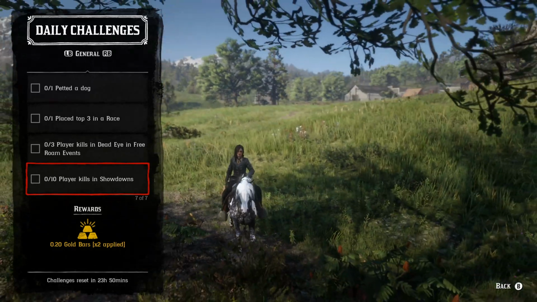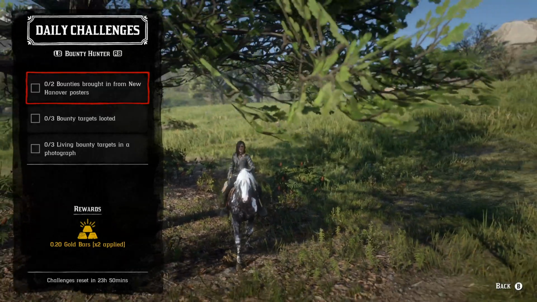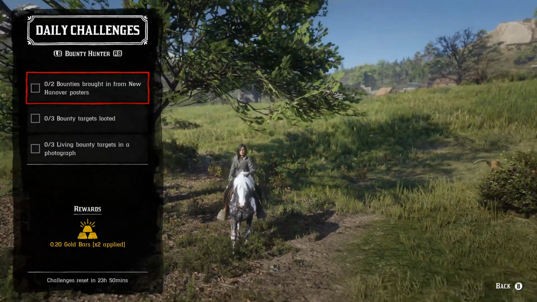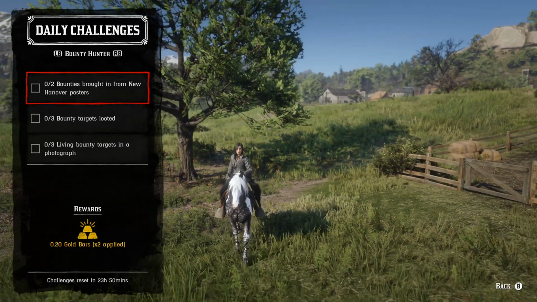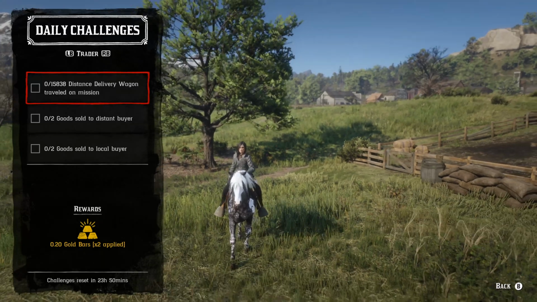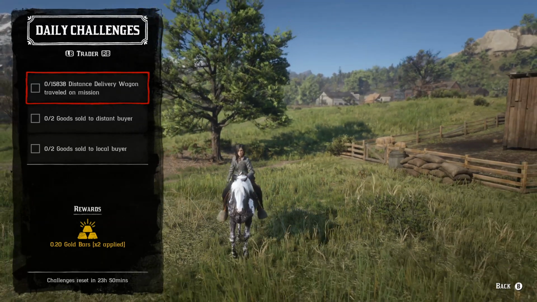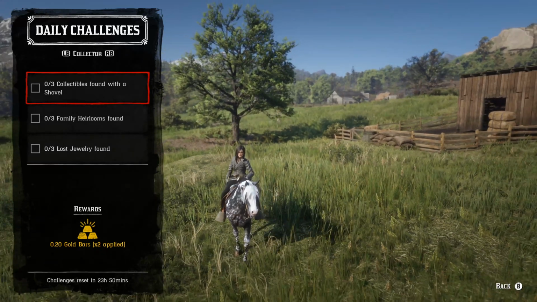player kills in Showdowns. The bounty hunter role, we have 3 bounty targets looted, 2 bounties brought in from New Hanover posters, and then 3 living bounty targets in a photograph. The trader role, we have 15,838 distance delivery wagon traveled on mission, 2 goods sold to a distant buyer, and then 2 goods sold to a local buyer.